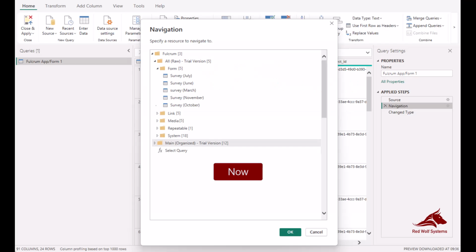Now, you can explore all your forms, records, attachments, or media with our connector without knowing the structure or typing complex API queries. With just one click, create a connection. No more tedious manual setups.